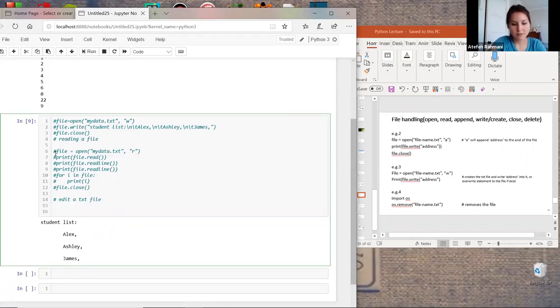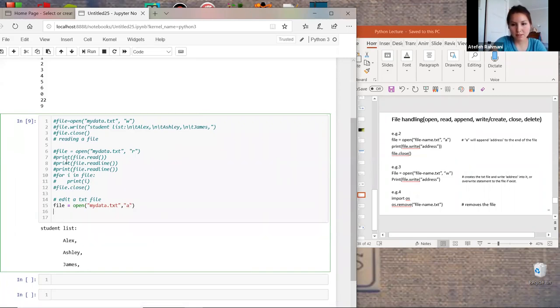Let's do that again. Same thing here, you're gonna open first. You can just copy paste the line that you had, okay? You open exactly the file that we had, and we say we want to append, we want to add something to it. Okay, I'm using a, and now I'm gonna say print, or not, if you want to see it. Okay, file dot write. I want to add another line at the last line.